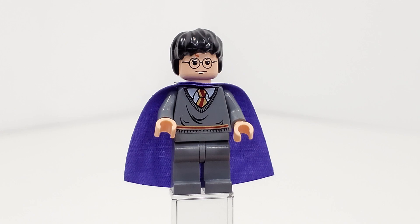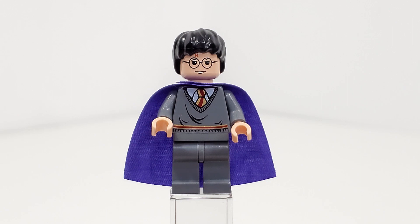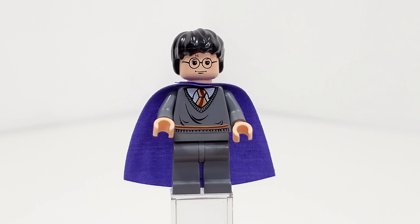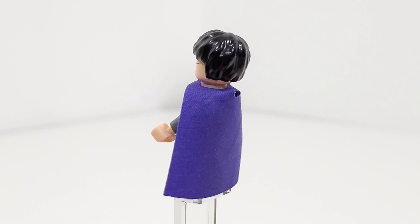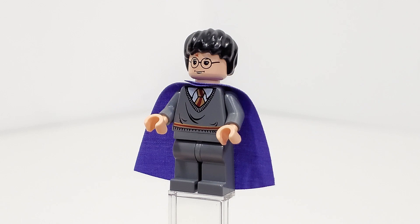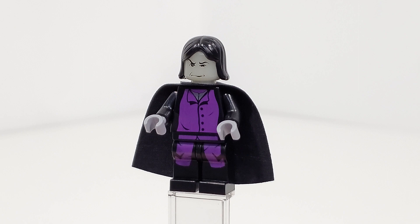Looking at the rest of his minifigure compared to the older light gray we saw back in 2001 through 2003, now we have a dark gray color used for the outfit. We get the printing from the front, no back printing still, and a light flesh tone for the time period — which is revolutionary. Really cool that LEGO started doing that in 2004. We also get an under-the-neck accessory of this purple cape, which is a bit confusing but they did that back in 2001, so they're continuing that continuity. And we also have that classic hairpiece for Harry.